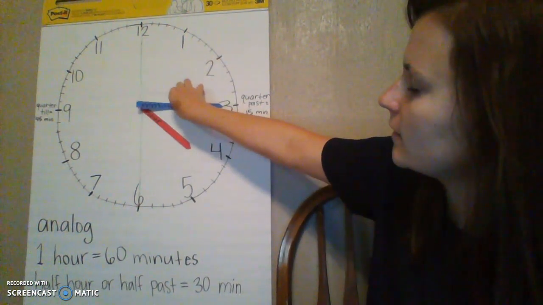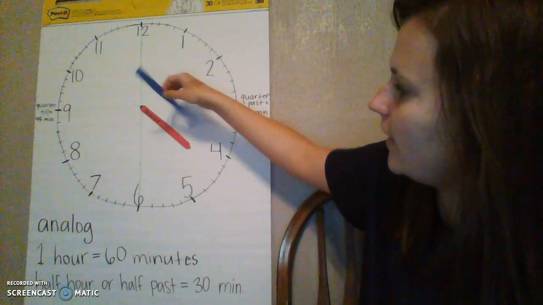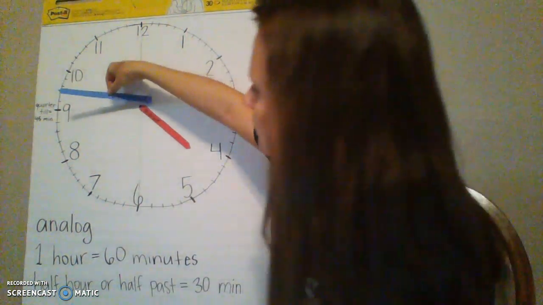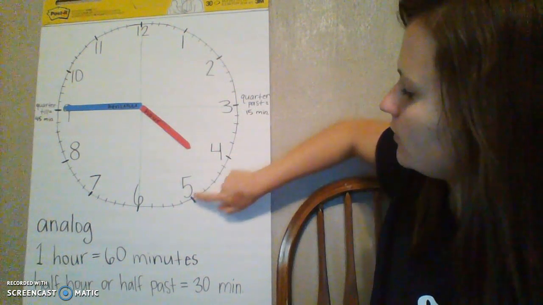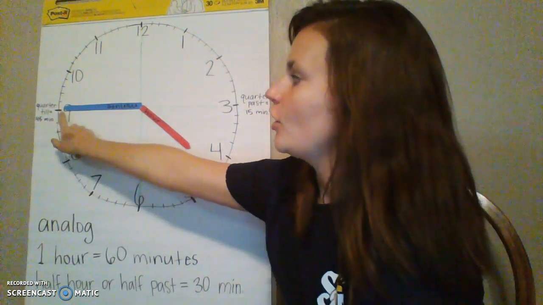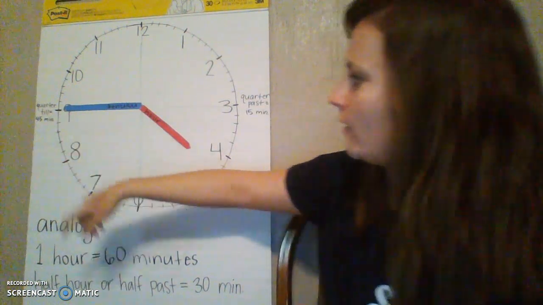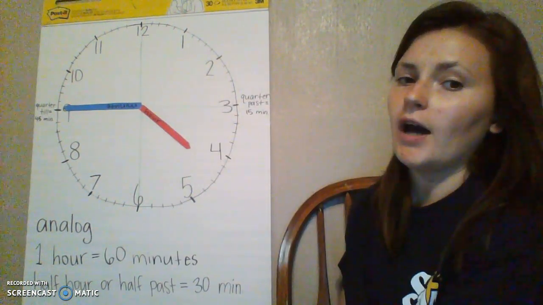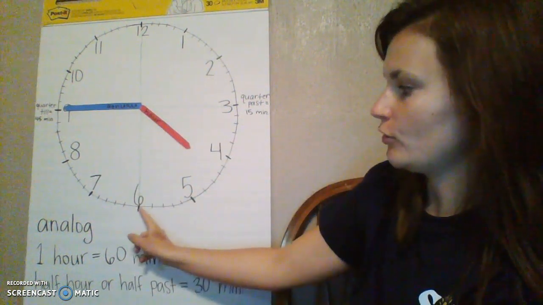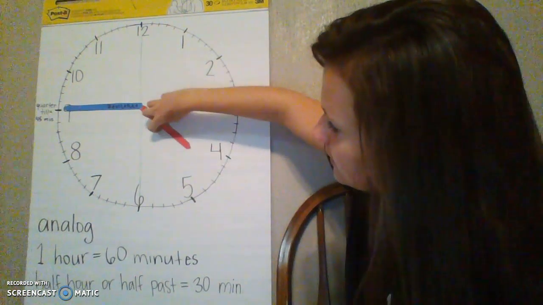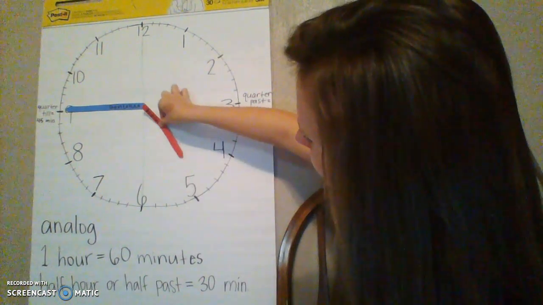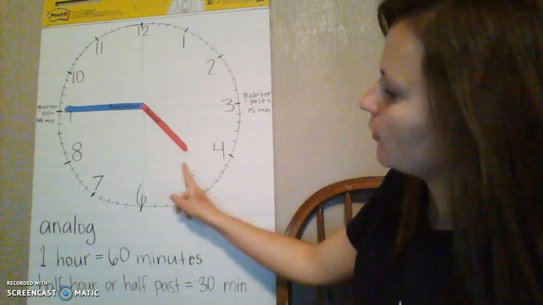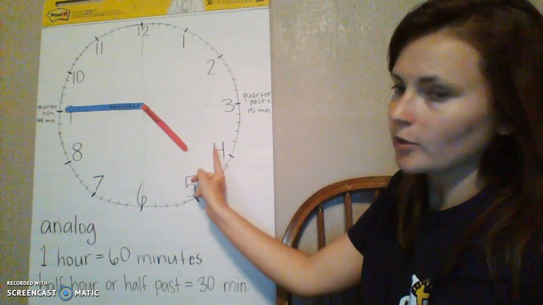The minute hand can point to the 9. Okay, so we're going to count by fives to figure out how many minutes this is. 5, 10, 15, 20, 25, 30, 35, 40, 45 minutes is right on the 9. So if it's 4:45, the minute hand has moved past halfway. So this is going to get closer to the 5, but it won't be pointing right to it. So remember, we're still going to move it to the smaller number, which is the 4.